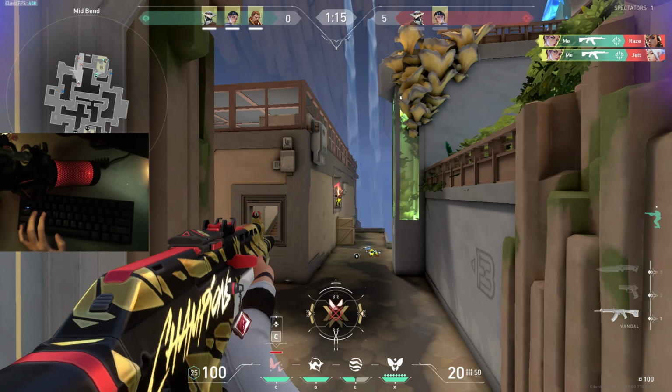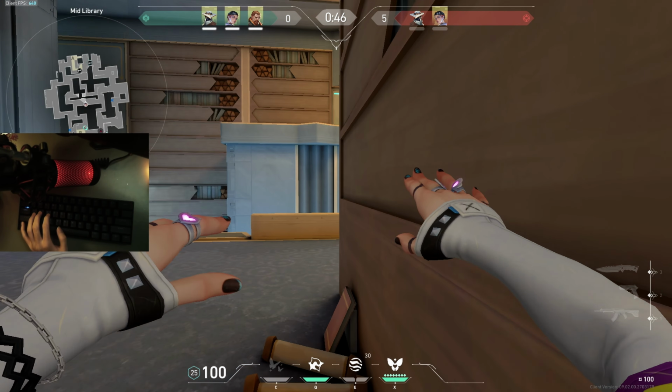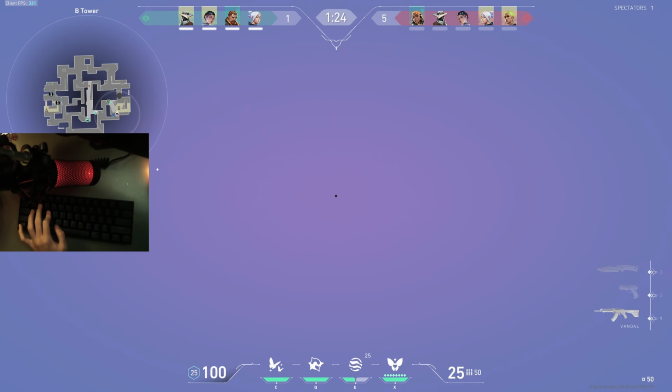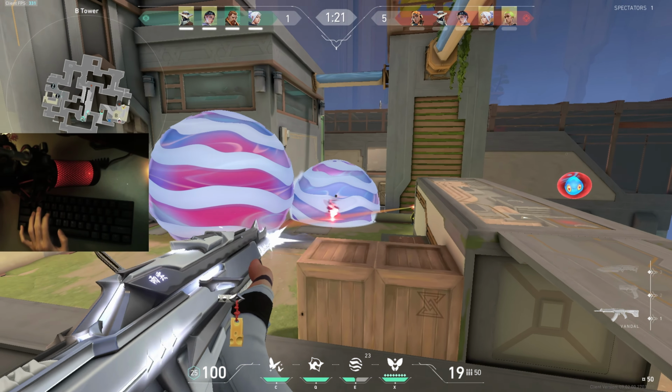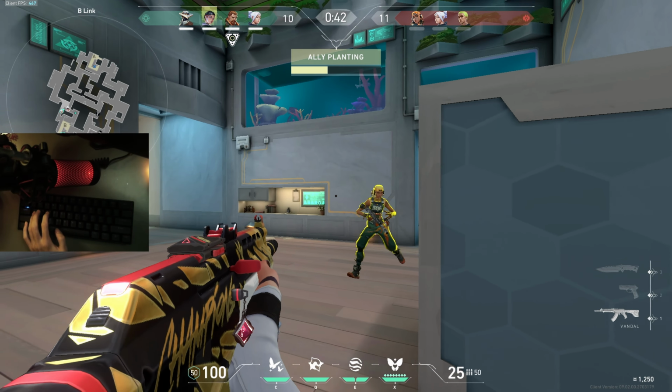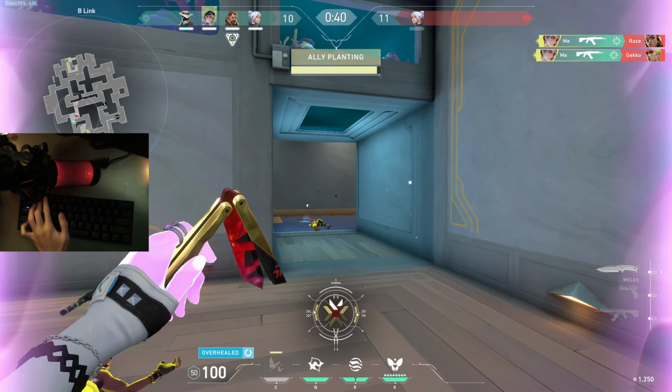I shot. No peeking. 1 enemy remaining. That's 3. Spike planted. Power of the sun in the palm of my. 1 enemy remaining. Okay, 2 kills.